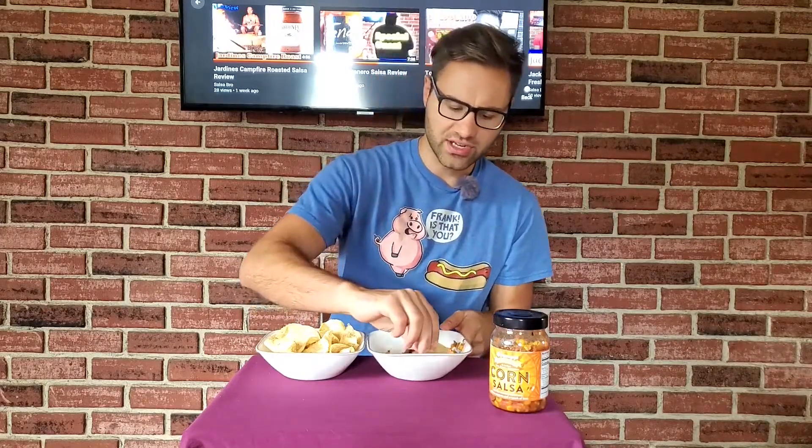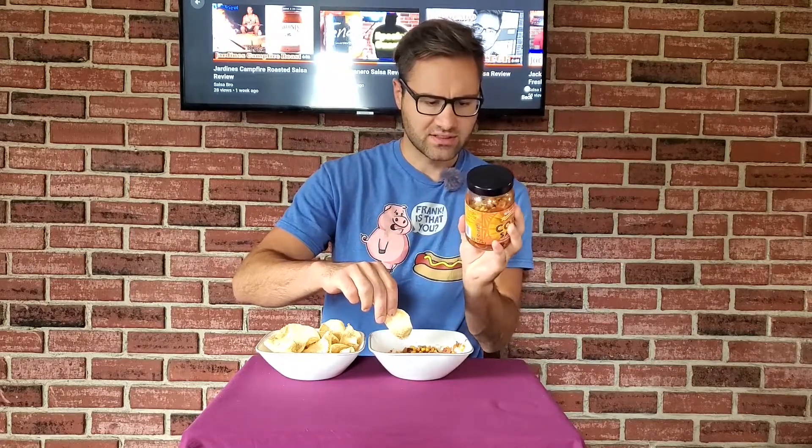It's good, it's interesting. It's got those different peppers in it, it's got the corn, and it's got the fire roasted tomatoes — you're really getting that. It's a really complex flavor. For heat on my scale I'm gonna give this a three out of ten for heat. But for flavor — that's where it gets more interesting. I keep going back for more. I like the complexity, I like the balance. The corn adds a little touch of sweetness and it really balances everything out well with the black pepper spiciness.